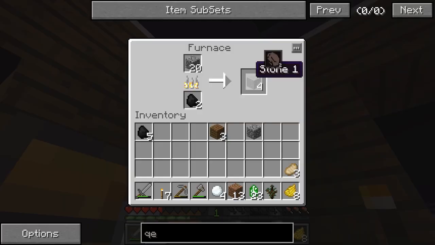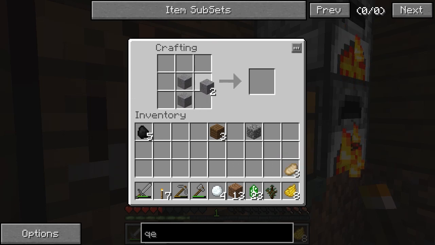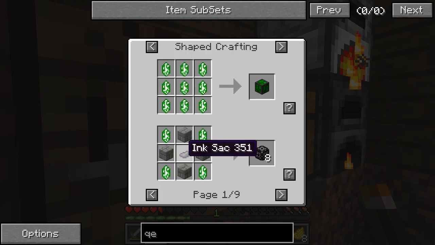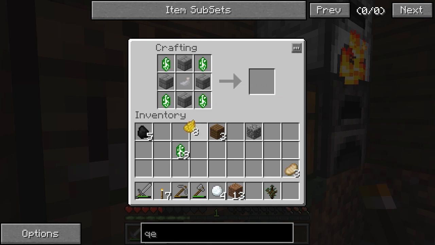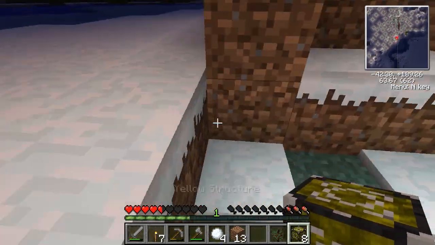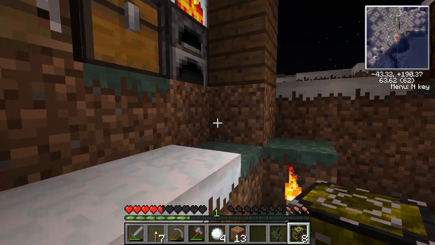So, I've got 4 stone already. So the way you make these, you just put them together like that. That gives me 4 stone bricks. So now if I hit U key here. Okay, so I just put the recipe in like this. And I surround that with the yellow there. That makes 8 blocks of yellow stuff. Okay. So now what we're going to do is we're going to start working on the floor of our house, I guess.